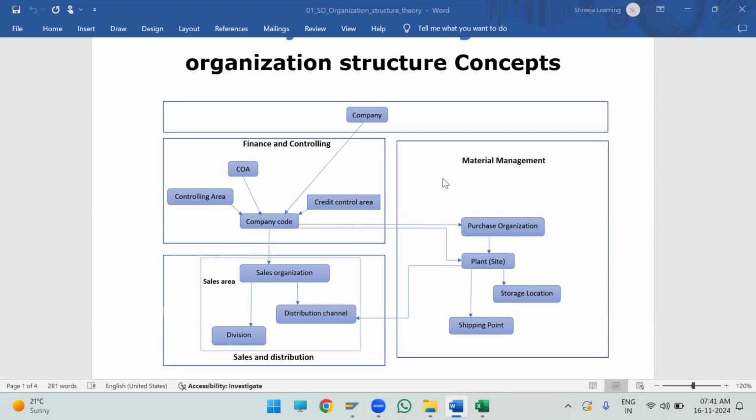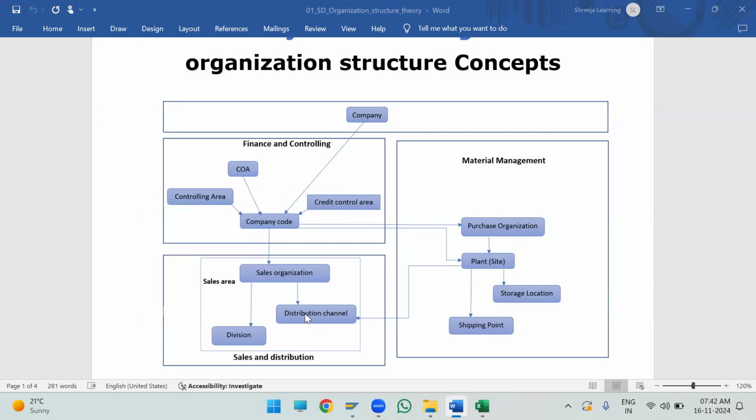Then we have material management. In material management, we have purchase organization, plant, and storage location. Don't consider the shipping point in material management. Now coming to sales and distribution.